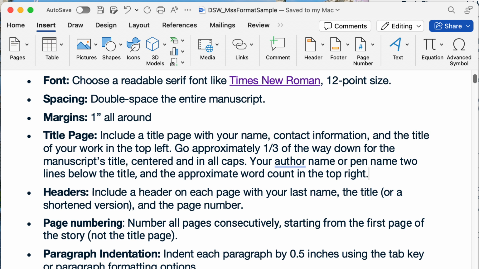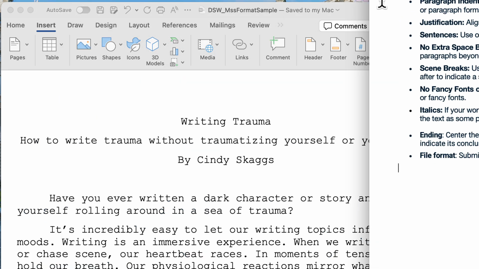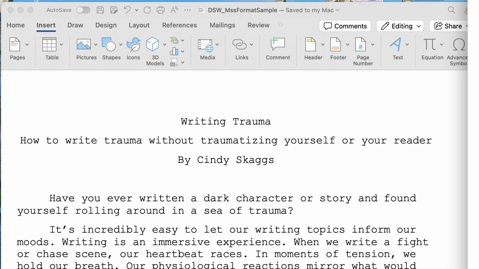Back in the day, there was a rule that you submitted your manuscripts in Courier New font. The purpose for that was that each letter takes up the same amount of space. It was easy for them to be able to estimate word count based on your format.